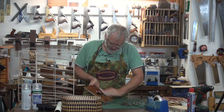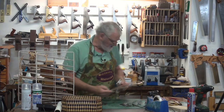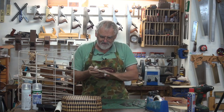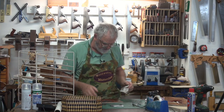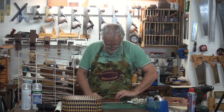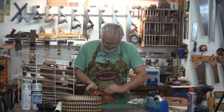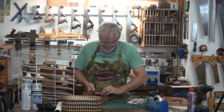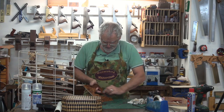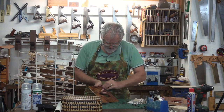Yeah, I'm a bit ticked off with the finish I used. I was going to shellac these all the way through, but then I thought, oh, no, I'll try some wipe-on poly. And I'm really not a fan. I think it's horrible stuff. And the sad thing is I've thought it's horrible stuff for years, and I'd never used it. And I thought, oh, well, I'll give it a go. You can't say things are no good unless you give it a go. So I've given it a go, and it's horrible stuff. And I've gone too far. I can't wipe it all off and start again because I don't think I've got that much veneer to play with underneath. No, it's disgusting stuff. Definitely not a fan.